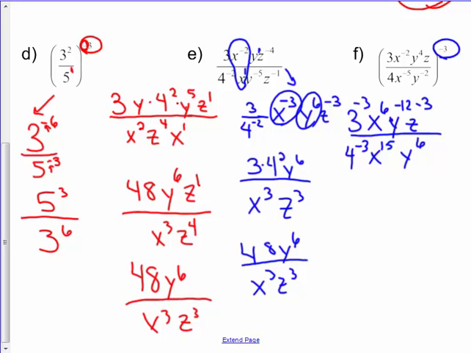So if I'm looking at this, the negative exponents, those are going to flip, so I'm going to have 4 to the 3rd on top, 3 to the 3rd on the bottom. Now if I look at my x's, I have 6 on top, I have 15 on the bottom. There are 9 then on the bottom, so I'm going to have x to the 9th on the bottom.